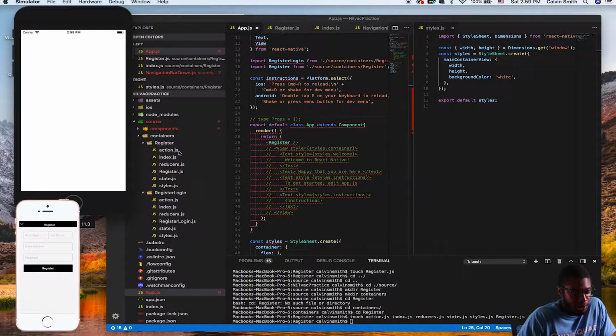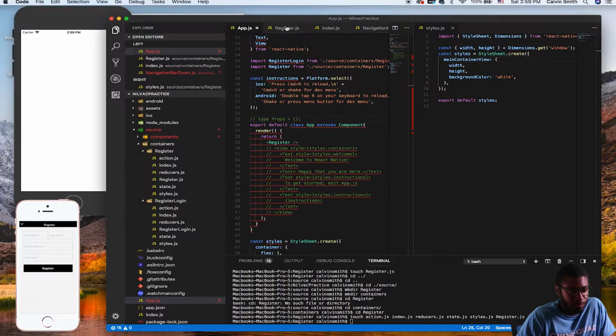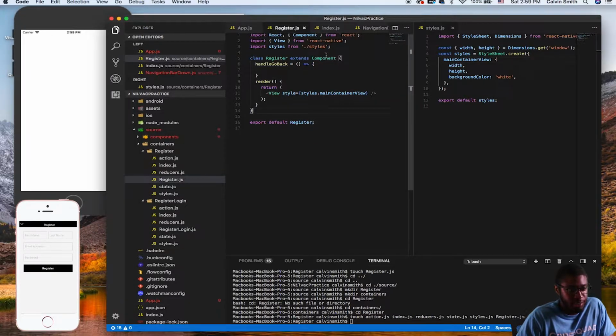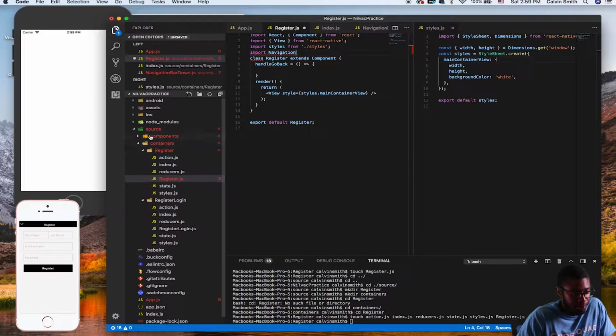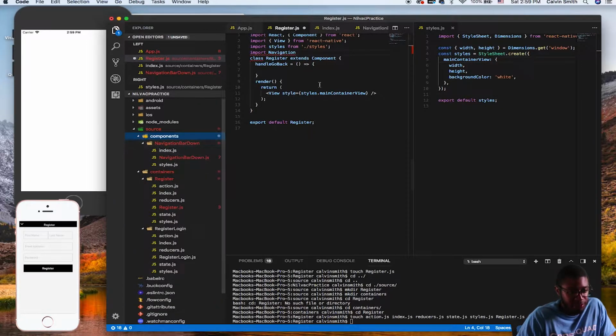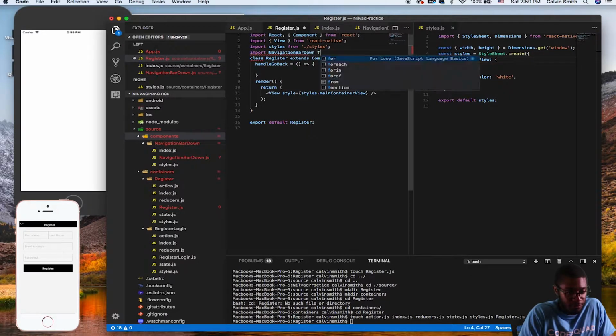All right, so let's go into our register, and let's import the navigation bar down. What do we call it? Components, navigation bar down.